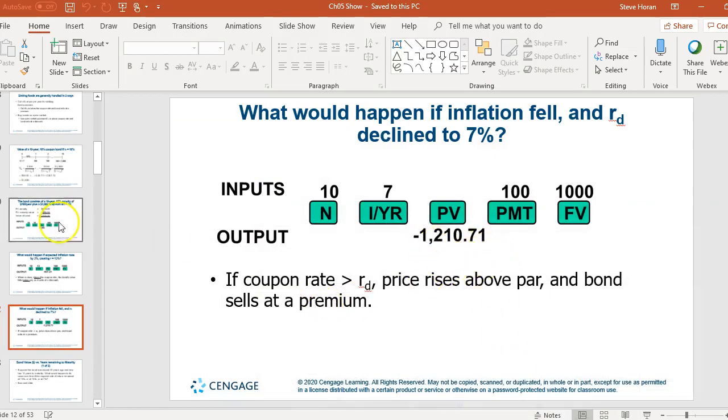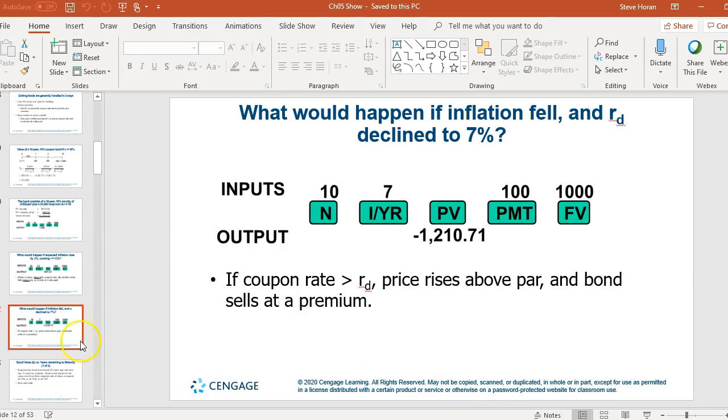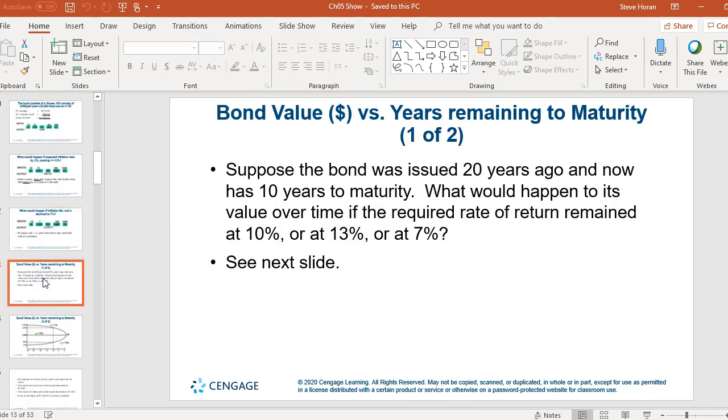So the key with this little exercise we just did: the coupon rate never changes, right? That payment is based on the coupon rate of 10% times 1,000 for $100. What does change is the market rate of interest. So bond prices fluctuate based on the market rate of interest. Okay, so that's what makes a bond price change, the market rate of interest compared to the coupon interest rate. So just want you to kind of keep that in mind. All right, so let's come back and look at some more slides here.